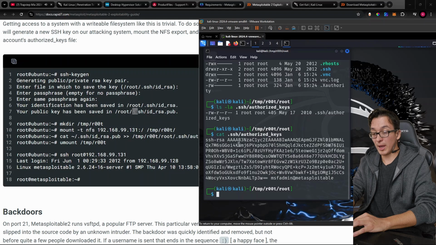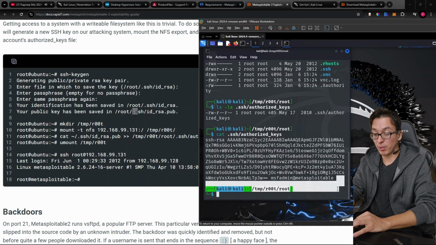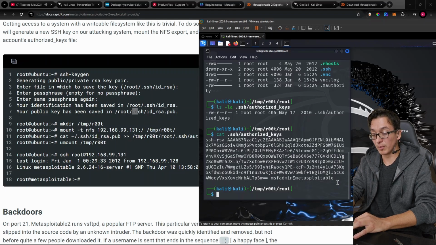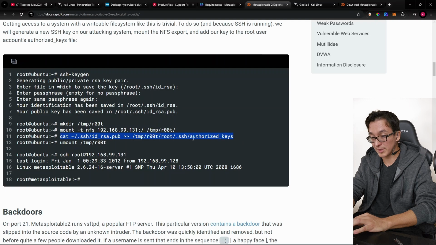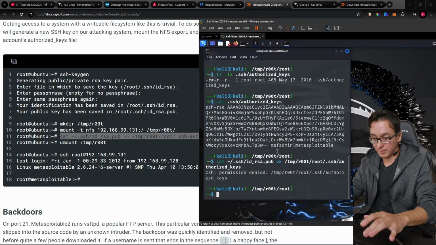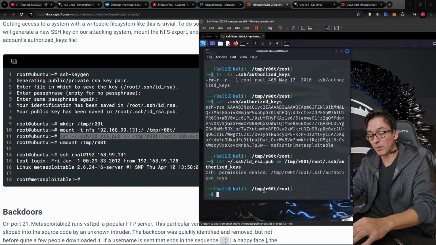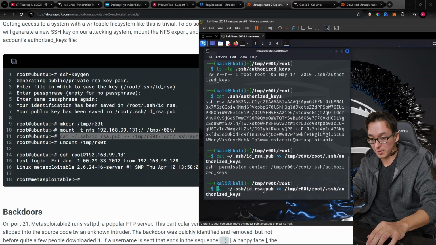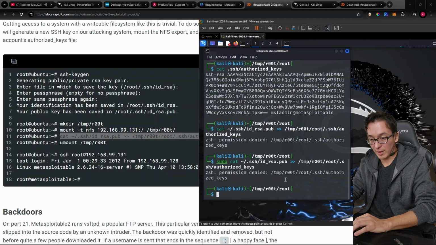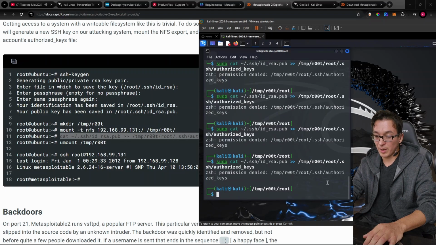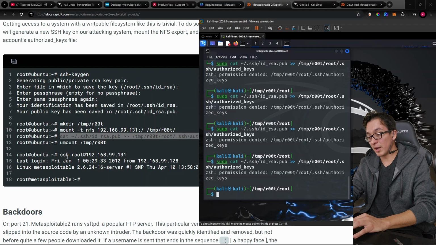So let's go ahead and put in another public key that Metasploitable should accept. We'll run this command, copy that over, and we get a permission denied. Well, we know what to do in that situation. We'll just sudo it, and we get another permission denied. So this isn't working, right? But notice, again, on the example they're running as root, and we've tried to override ourselves as root, but it doesn't seem to be working in this case. So let's try something else.